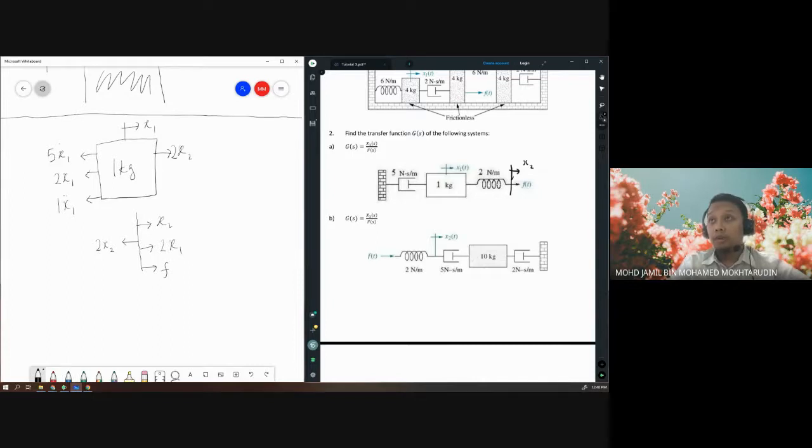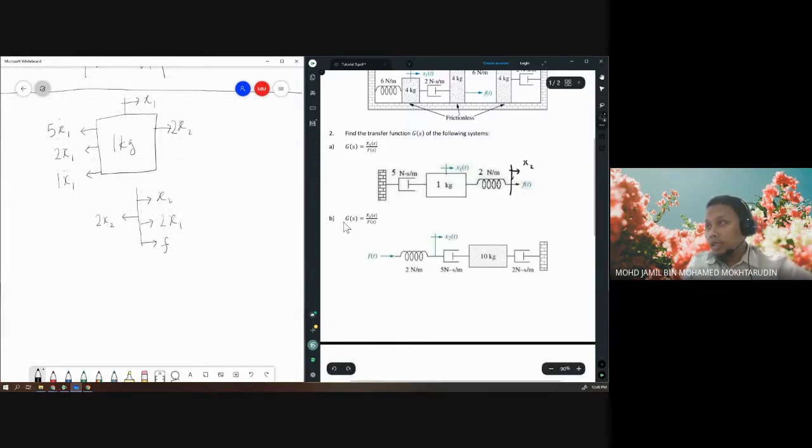Okay? So for modeling the dynamics for translational mechanics and later on rotational mechanics, the most important part that you need to make sure is correct is the free body diagram. So here you must make sure the free body diagram is complete with all the forces. Then you can write the equation of motion. Okay, so if this part is wrong, then insyaAllah all the answers until the end will be wrong. So make sure this part is correct. So maybe from now onwards, I only show you a free body diagram. To write the equation of motion and transfer function, you can do it by yourself. So here, make sure the free body diagram is correct and contains all the forces shown in the diagram or figure or questions.